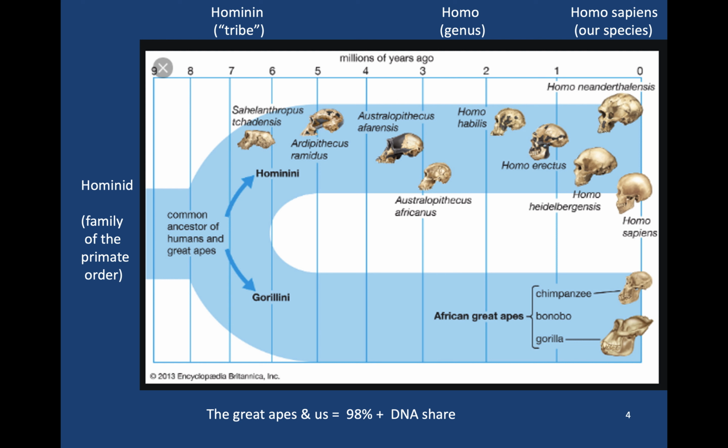In any event, we still know some very basic things, and what we know is that somewhere over 7 million years ago, humans and apes split off from a common ancestor, and this is what makes us hominids, right? We're all connected to a common ancestor, and so this slide very clearly shows where humans and the great apes diverged sometime over 7 million years ago, which is another way of saying, by the way, if you look at this little guy up here, this little head here. I'm not even going to try to pronounce this right now because it goes just too far back.